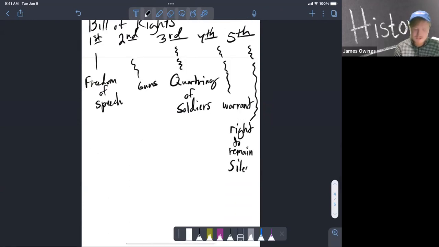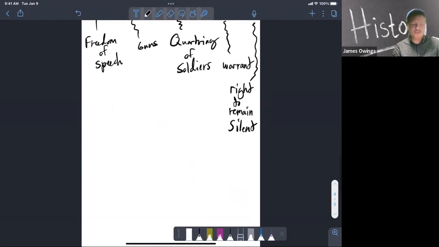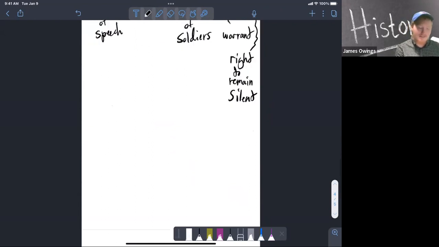Beyond this, you can go as far as to connect some of the major court cases that you're probably going to see on the test to these rights as well. I'm just going to mention the court cases because they are likely to be seen on the test. The court cases that I know for a fact will always be on a test. The first and biggest one is the Miranda.